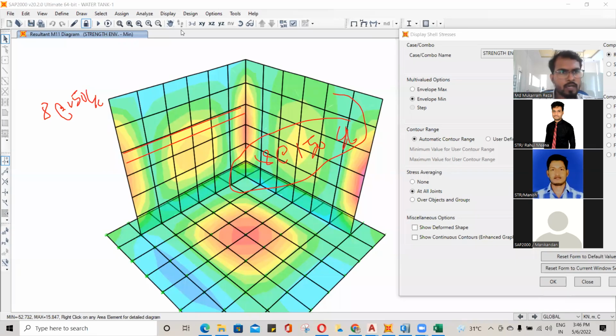And one more thing, you check this also, it's 52 here also. So you provide the same reinforcement, 8 at 150 center to center in all the walls. Horizontal rebars will be 8 at 150 center to center in 2 layers. Understood?